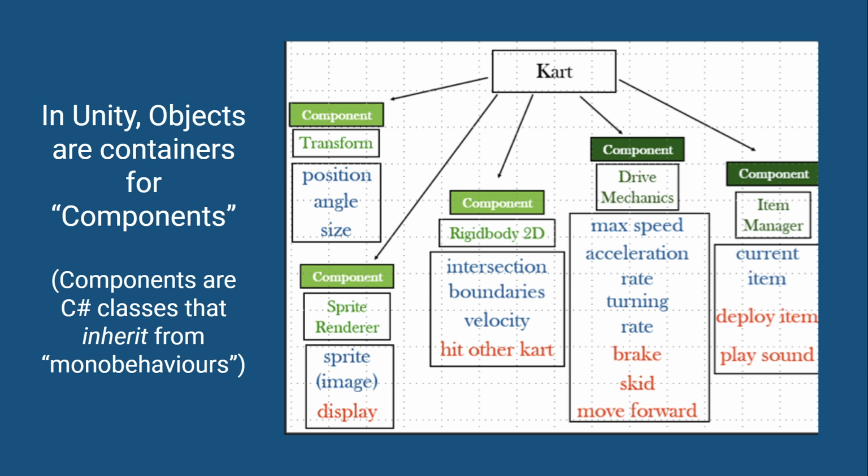And then another component might be the item manager, the inventory manager that's associated with the kart, which is, what's the current item that the player has that the player could throw? Can it be deployed? Does it play a sound? And so on. Okay, so this is how we're kind of breaking things down into components.